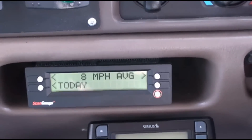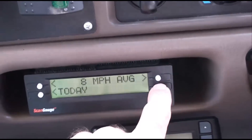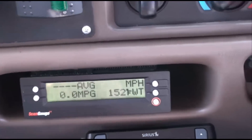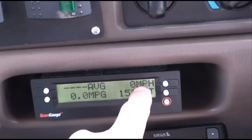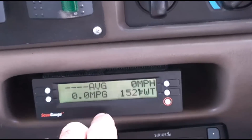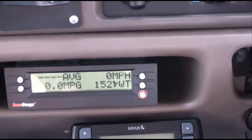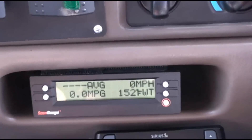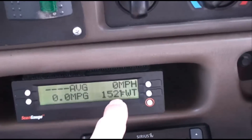Let me go back to gauges — here's my water temp, here's my miles per hour. That's got to be calculated because I got bigger tires and a gear change. I think I got it set; I'm going to double check it before I go to the muffler shop, because I want to see if this muffler idea is going to help my average miles per gallon. Here's my average MPG and water temp.